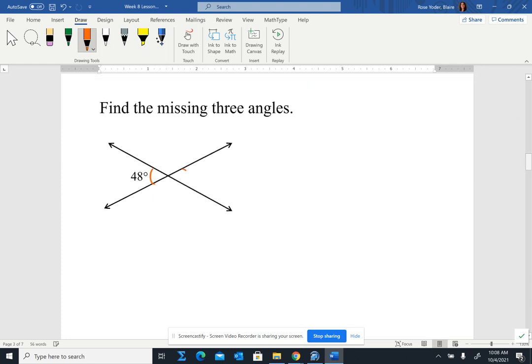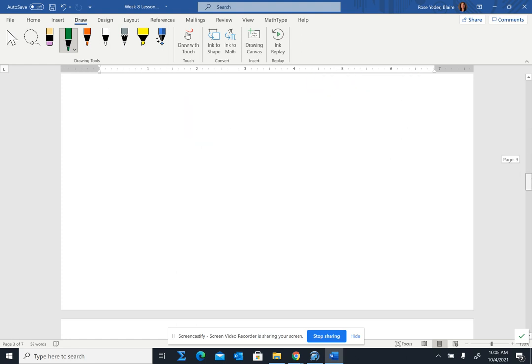48 degrees. First thing that I find is its vertical angle. 48. You get one for free. Then I'm going to find the supplement of 48 degrees. 180 minus 48. Let me use my calculator to make sure that I am accurate. And my answer is 132 degrees. So this one's 132, and then I can use my vertical angles to get one for free. Another 132. So be on the lookout for vertical angles because they're going to save you a lot of time and calculations because they're just congruent to each other.